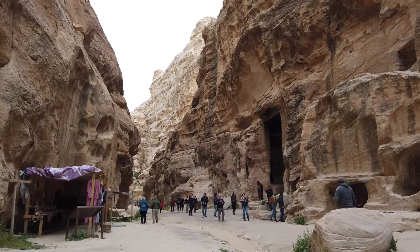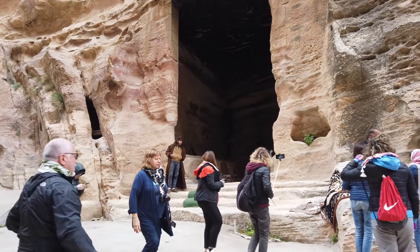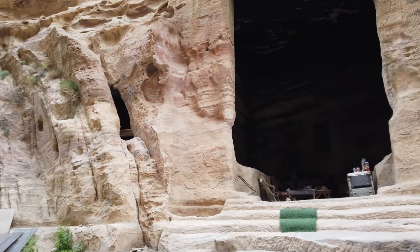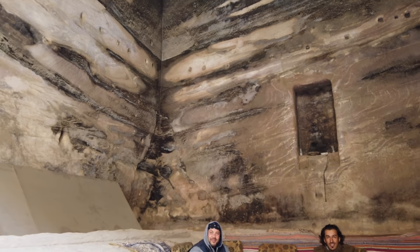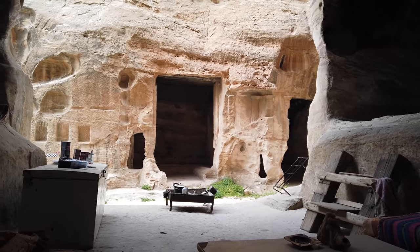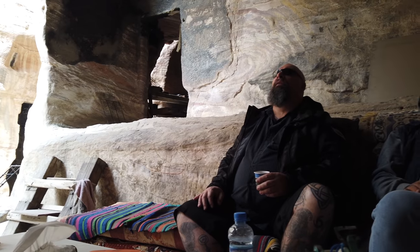To properly see Little Petra takes a minimum of about three hours. Now we're back at the tea cafe. Since we're here, why not go inside and inspect it and sit down with our guide and friend Yusuf Awian and have a cup of tea and explore the inner surfaces of one of the larger chambers at Little Petra. There's our friend Robert from Vancouver — he's been on different tours with us.